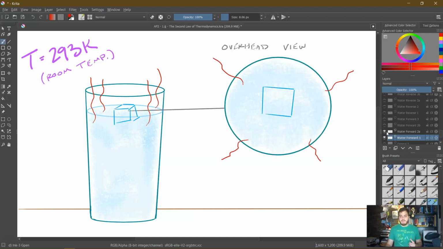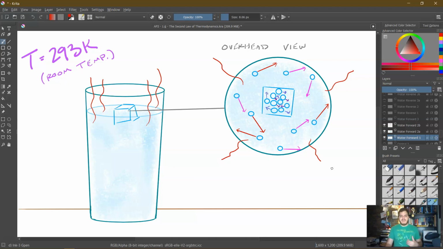Now, let's go ahead and look at an overhead shot of this. If we were to look at the molecular level here, we would see that the water particles in the hot water have relatively high kinetic energy, so they're moving around fairly quickly, at a variety of speeds, but overall fairly fast. The ice is at a much lower temperature, so those particles have much smaller kinetic energy. Now, I want to be careful. It's not a gas. So they are bonded together, but they're still vibrating a little bit, and they still have a little bit of kinetic energy, and they're still moving with some little velocity.